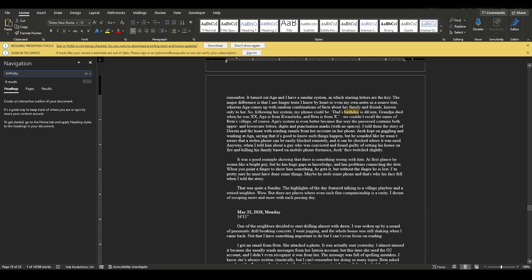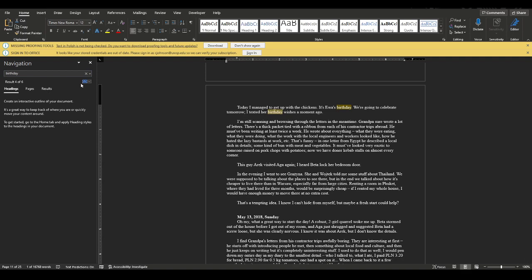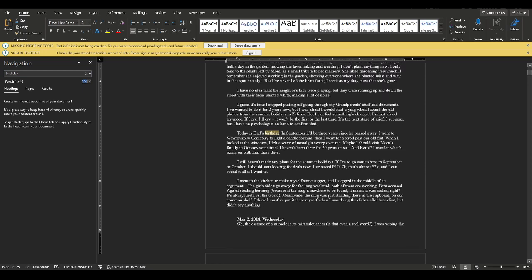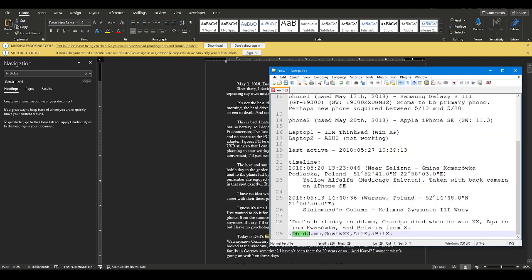Was the anniversary of today is Dad's birthday, but he's dead. And that was May 1st, 2018. It's been, in September it'll be 3 years. So then he died, or wait, Dad's birthday is 01/05.